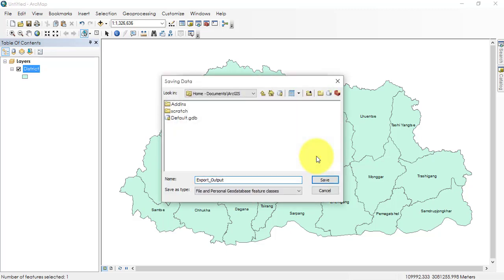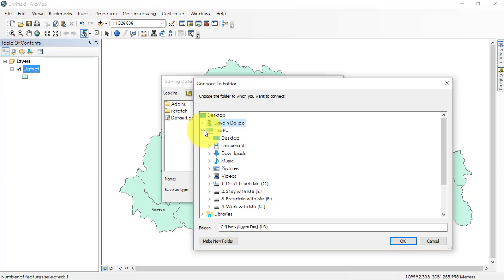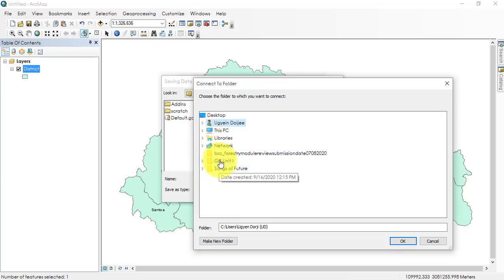save? So just browse it, and I would like to save either in my newly created folder. If it is not there, I can connect to the folder, and I go to, for example, my GIS unit. If I want to save it in my scripts or skins, these are part of my video editing tools.